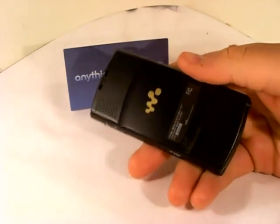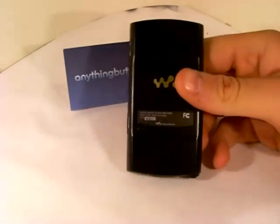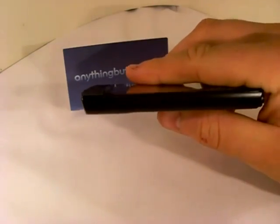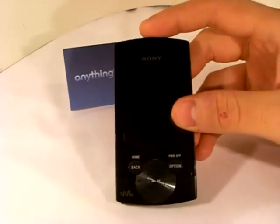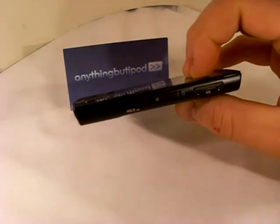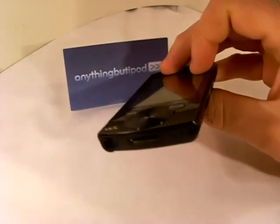I'm here with a new Sony S540 series player. This is the 16GB version, the S545. It's a rather thick player considering the last Sony player, the S630. It has a 2.4 inch screen like the A820 had, and it also has stereo speakers here on the back, which is why it's about as thick as the first generation Sony player, the S610, which was by far their thickest player yet.